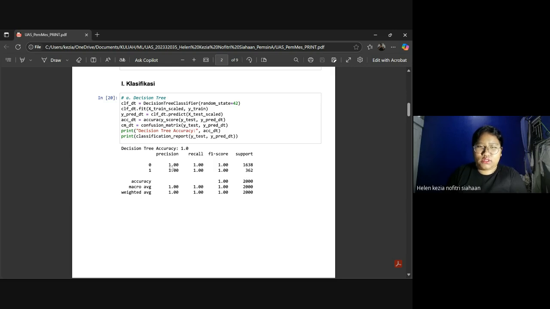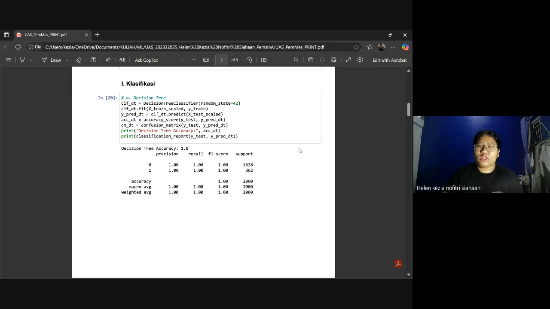For the second class it is 100, 100, 100, and 362. The macro average is 100, and the support is 2000. The weighted average is still the same, 100 for all of precision, recall and F1 score, and the support is the same, 2000.